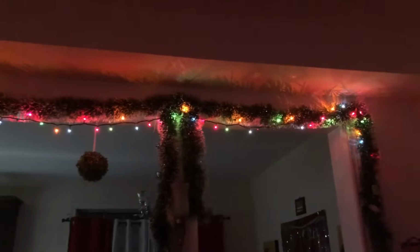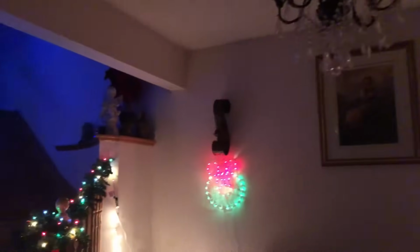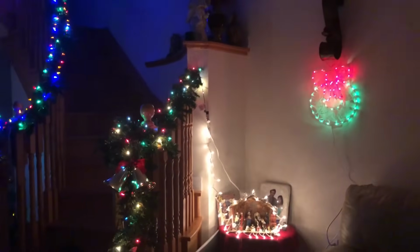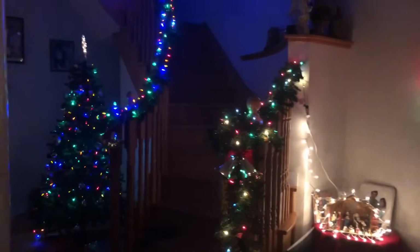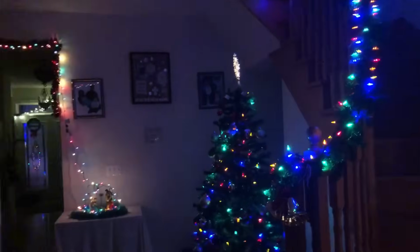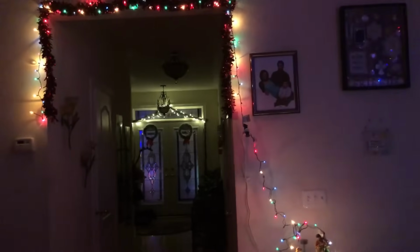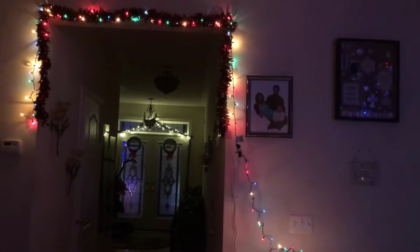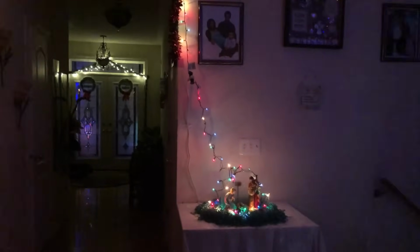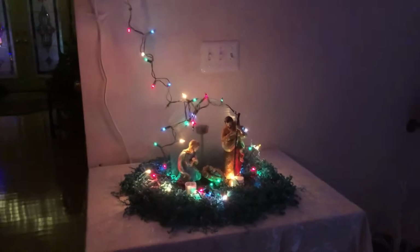We're almost there. Look at our decorations that we completed so far. Sneak peek of what we did. It's coming along nicely. Nativity over there. The stairs, Christmas tree, and our other nativity here. The front door on the outside is decorated a little. We still have a little bit more to do in the hallway, and we're gonna be done soon. Ta-da!